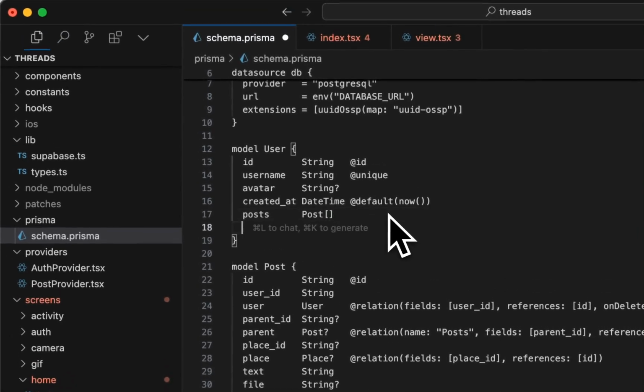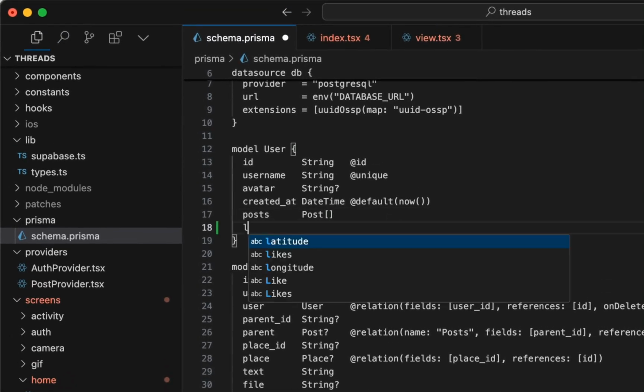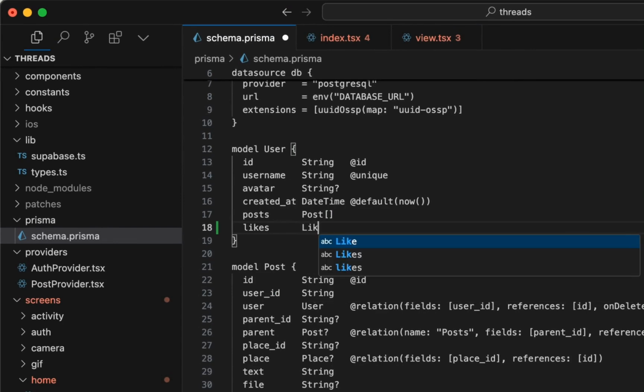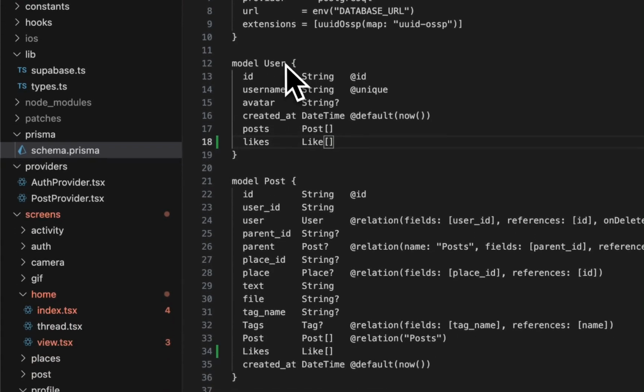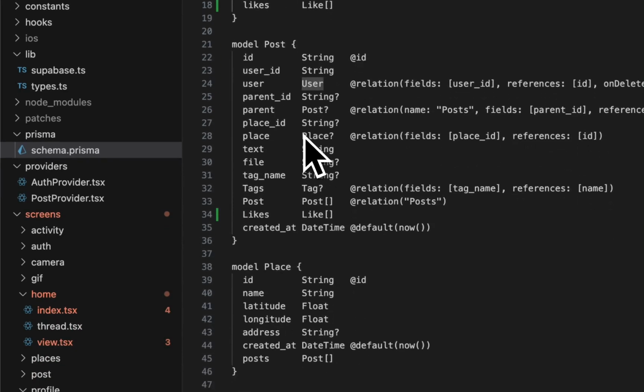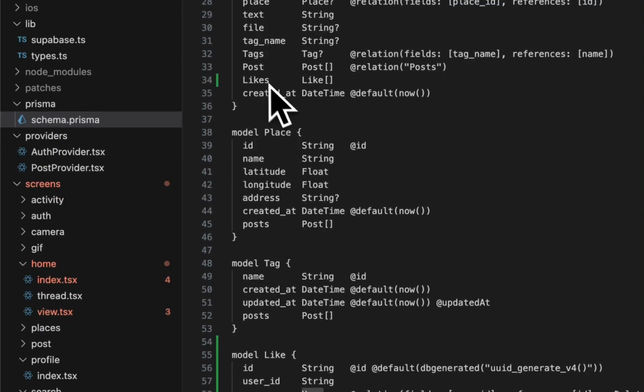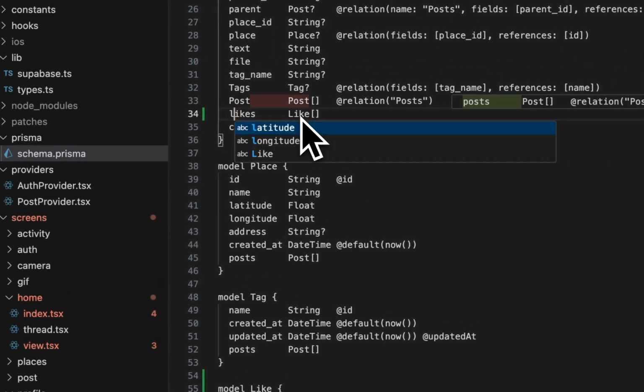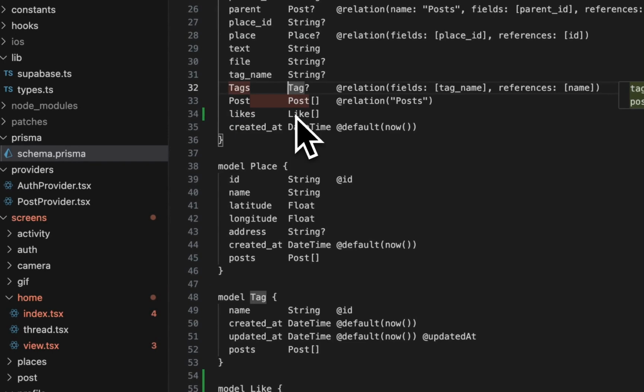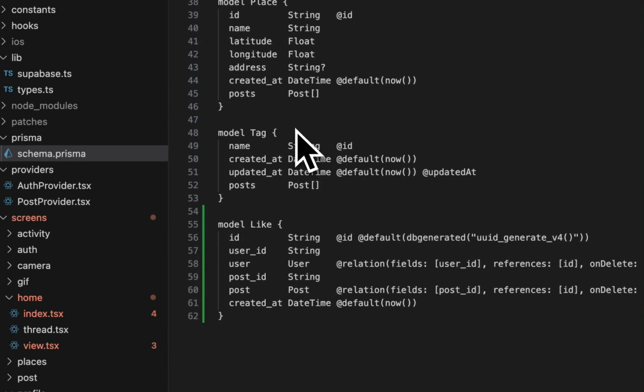But for this user, I am going to lowercase it. And this array means this user can have multiple likes, of course. And I also want to make it lowercase down here too. I'll probably come back to this one, but I don't want to change it too much just yet.